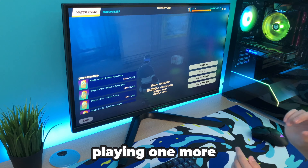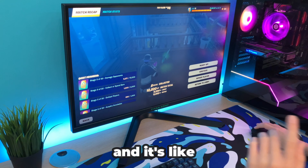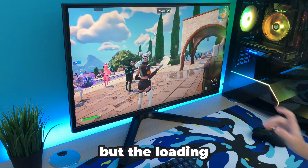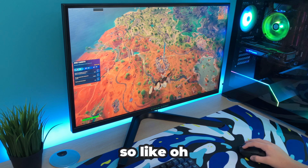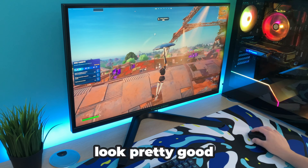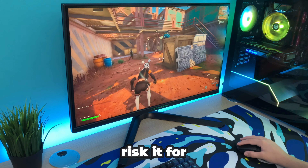We're going to play one more Battle Royale game and then go into a creative map where the graphics are really, really good — it's like Creative 2.0, I think. The loading screens take a lot longer. We're literally getting 20 FPS — it dropped down to 6 FPS. We're about to crash the game. It does honestly look pretty good, especially the lighting — I feel like that's the best part. But I wouldn't switch to Epic because I wouldn't risk it for the FPS.